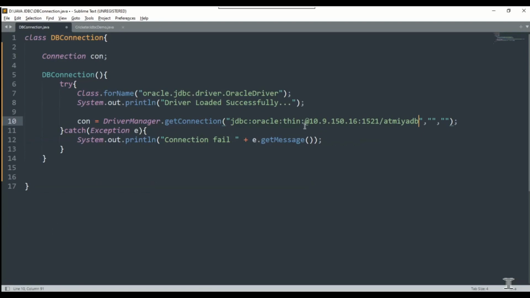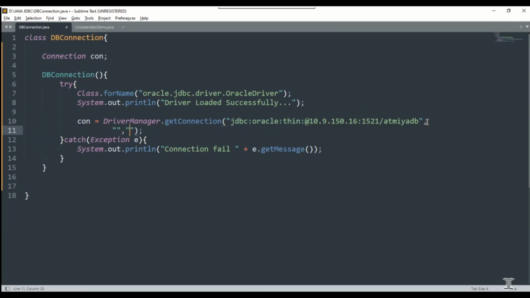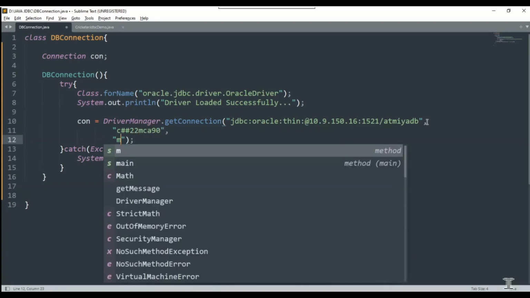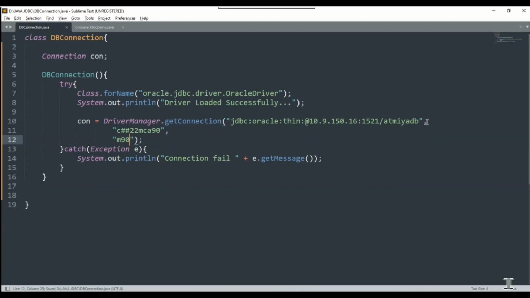This string is used to connect with your database. The part jdbc:oracle:thin: will be static, and then after @ you can put the IP address of your Oracle server and then / your database name. Here I have to write the username for my Oracle user, and then the password for my user. Keep this point in your mind: there are 3 parameters for the getConnection method. First is your database path, second is your username, and third is your password.